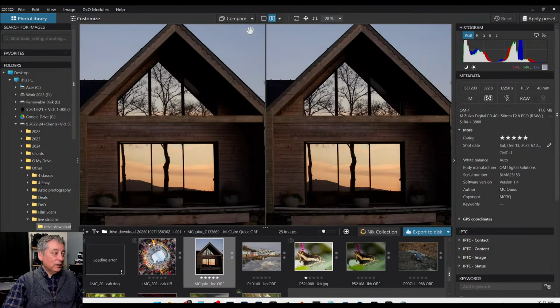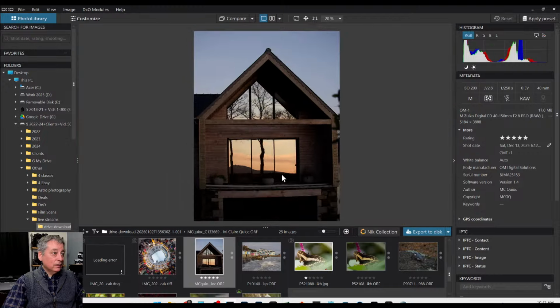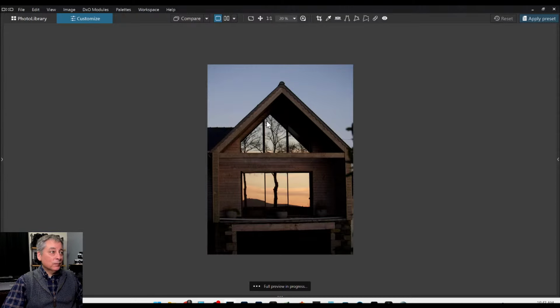This one's from Claire. So I have a reflection. Apply basic preset.